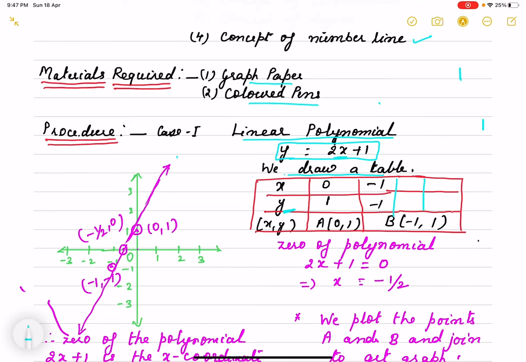I have taken here two points. You can take more also in different quadrants. So here, if you put x is 0, it is 2 into 0 plus 1, so y is 1. If we put x is minus 1, it is 2 into minus 1 plus 1, that is again minus 1.